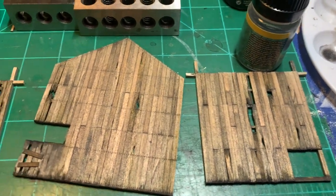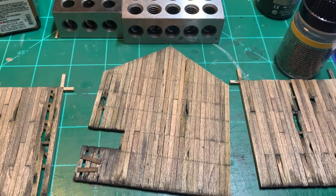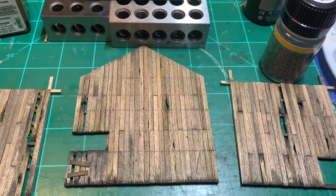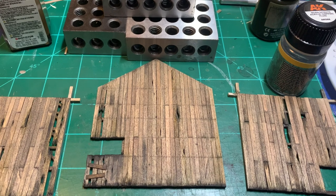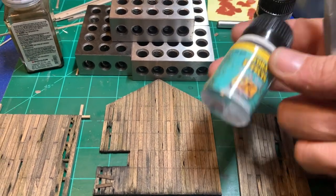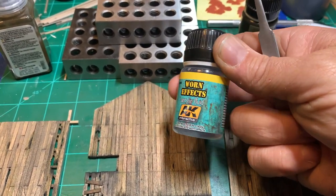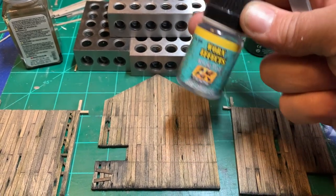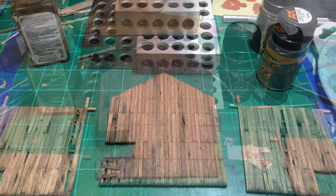But I think I'm ready for paint. And truth be known, I think this would look just fine if I kept it like it is. So I'm a little leery of putting paint on it, but I'm gonna for sure do this backside. And if I like the way it looks, then I'll keep going. What I'm going to do is put this Worn Effects acrylic fluid, which should make the paint chip off easier, which is kind of the effect I'm going for. We'll see how that works.